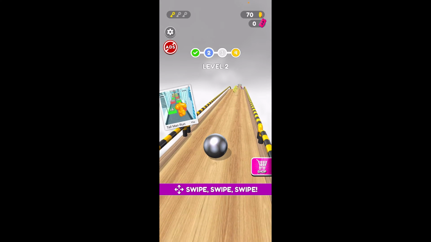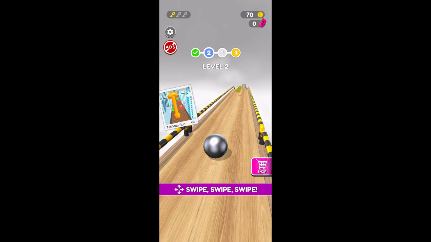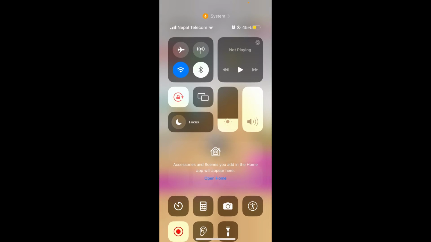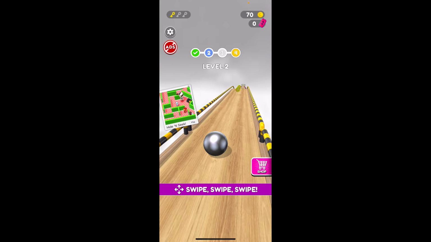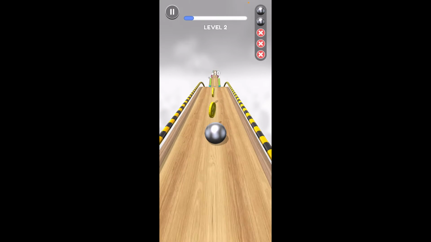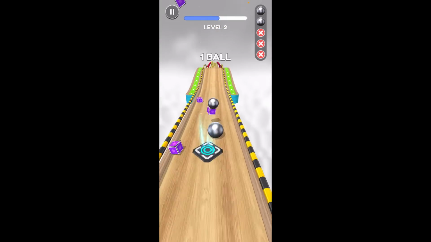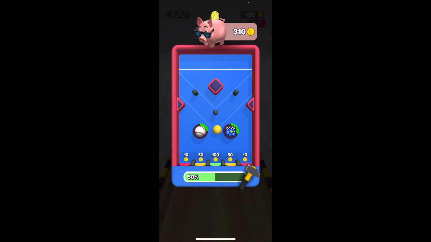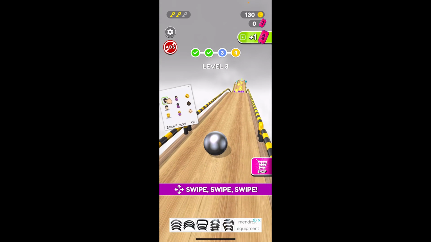The first way is to play the game in airplane mode. Simply go ahead and drag from the top right hand corner and then tap on the airplane mode option. Once you enable airplane mode, go ahead and play your game and you'll be able to go on with the ad-free experience on Going Balls. That was one way you can go ahead and turn off the ads for Going Balls. All you can do is to turn on your airplane mode.